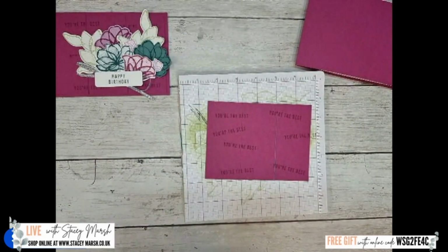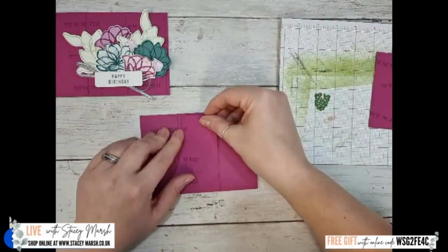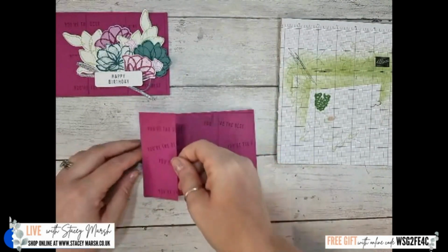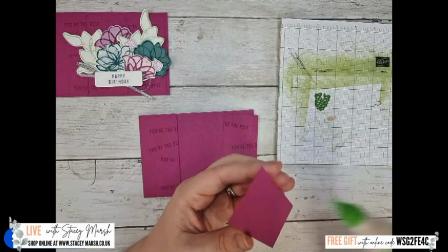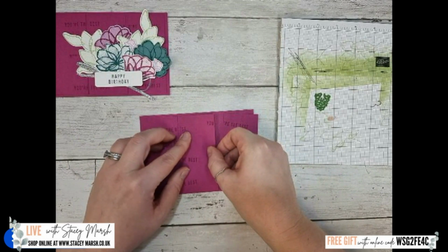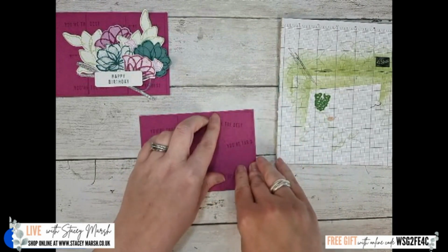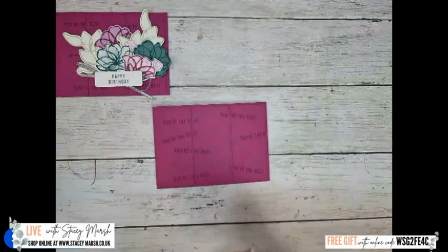Okay. So once I've done that, I'm going to bring my card base in, and now I'm going to attach these pieces to my card front, leaving a little gap between them, like so. Okay, stick those down. So there we go. You've got all your pieces attached there, and that's a really nice way to add a background to your card with a little bit of interest. Okay, so we've done that bit.